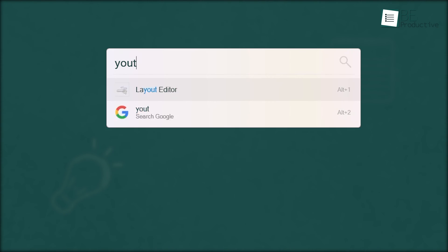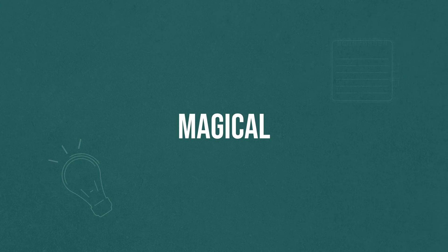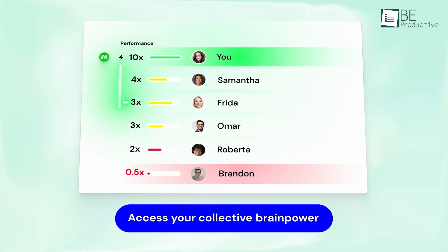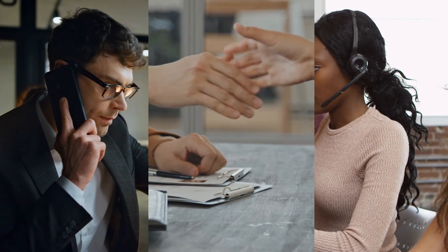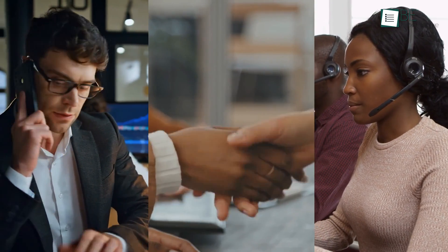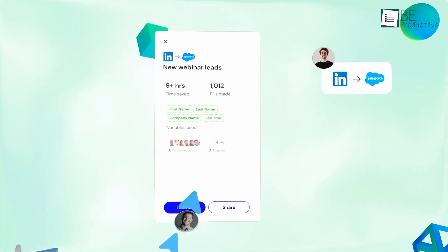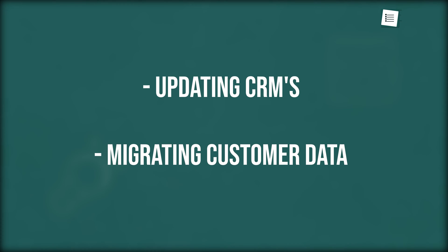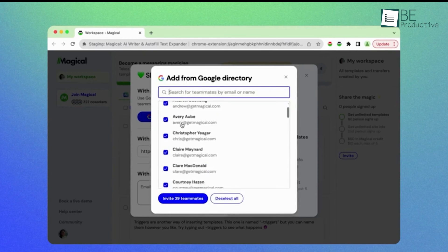On top of that, we were able to browse the internet with our favorite search engine and quickly find bookmarks from different browsers. The following in our list is Magical, a free Chrome extension for Windows 10 that helps automate tasks. One of the best features of this app was its ability to create text shortcuts and save entire email or message templates, which makes correspondence much faster. This was especially useful for sales professionals, recruiters and customer service representatives. We also found the transfers function to be really helpful, as it could teleport data across open tabs without any integrations or coding, making it perfect for automating data entry tasks such as updating CRMs or migrating customer data. Using Magical was easy and we didn't need to set it up at all — we simply added it to Chrome and were able to start saving time immediately.